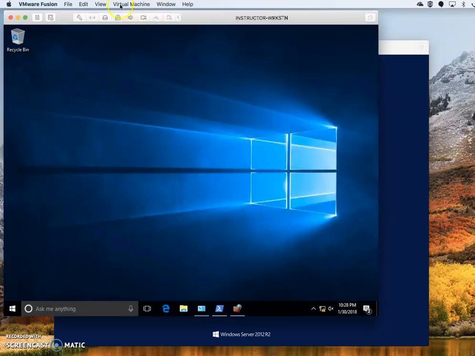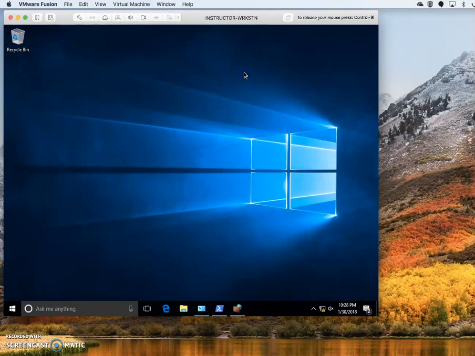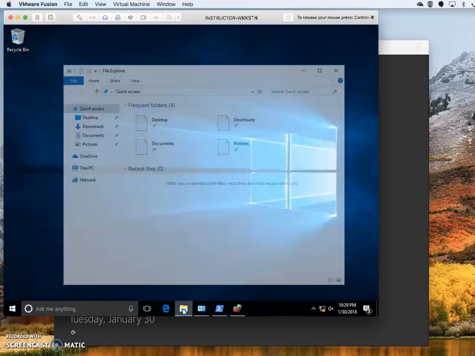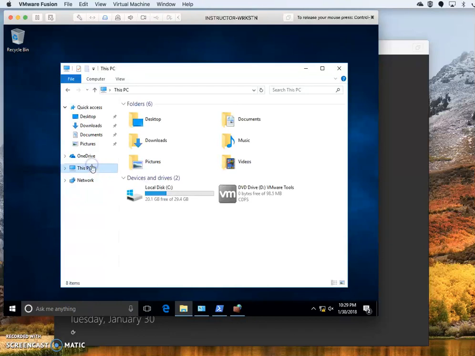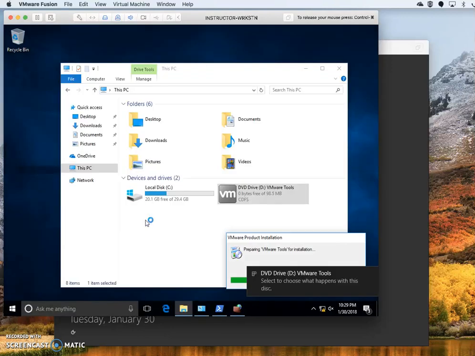I'm going to come over to workstation. I'm going to do the same thing, install VMware Tools and do an install, and it's going to mount that file like an ISO, and I should get a prompt here shortly, potentially. And if not, if you just open File Explorer and go to this PC, you'll notice that it's there. So I didn't necessarily get the same prompt that I would before, but it's available, so I can just double click that and hit yes, and went down there. So same thing.